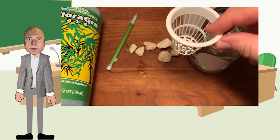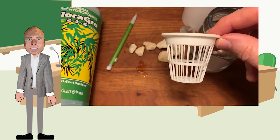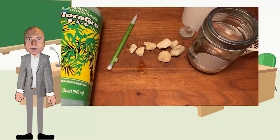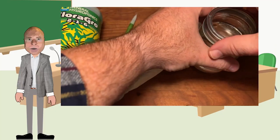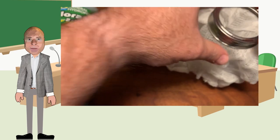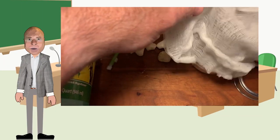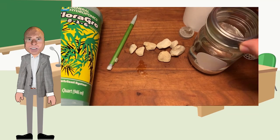The basket — which you can get on the internet or sometimes find at gardening centers — is specifically designed to hold little circles of dirt. If you don't have a basket, you can use cheesecloth from a supermarket. You put the ring over the cheesecloth and push the cheesecloth down, making sure it's touching the water, then screw your ring back on. That works, but it's a little more difficult to deal with later if you have to change the water. So I'm going to use the basket — I place my ring on top of my mason jar and place my basket inside.